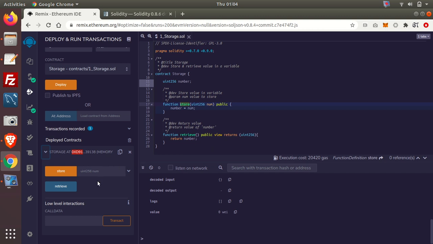So the first thing that I'll do is I'll try to retrieve the state of this number that I've declared. Now, since I've not set any state, my expectation is it will return what is called the default state. Default state in this case is going to be 0. Although for those of us who are familiar with programming, the default state is not always 0 or blank or null.